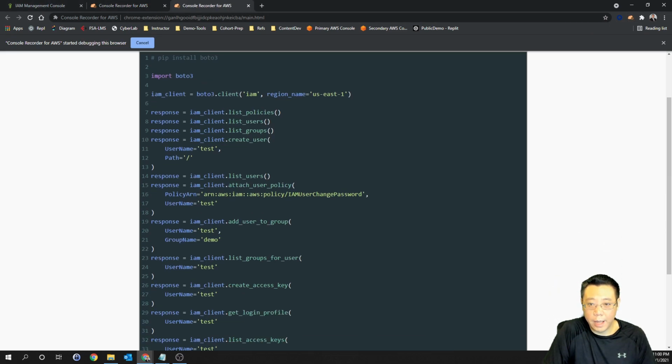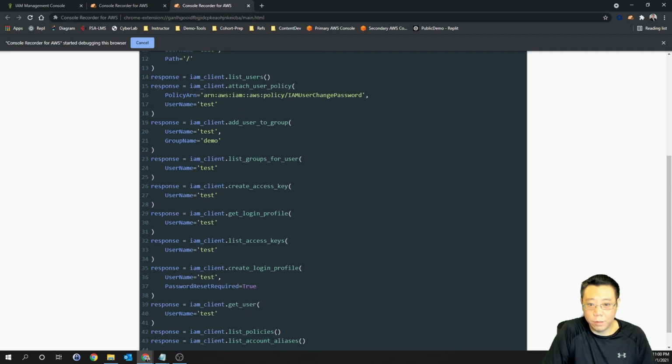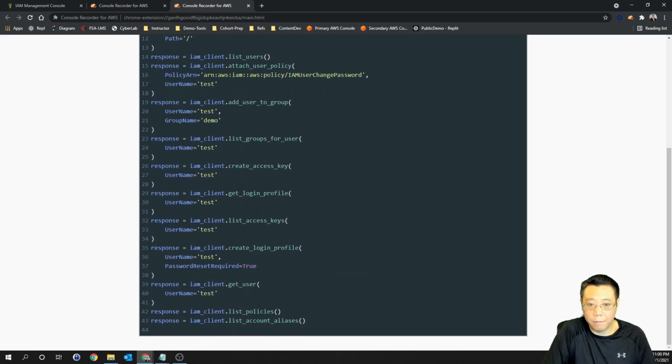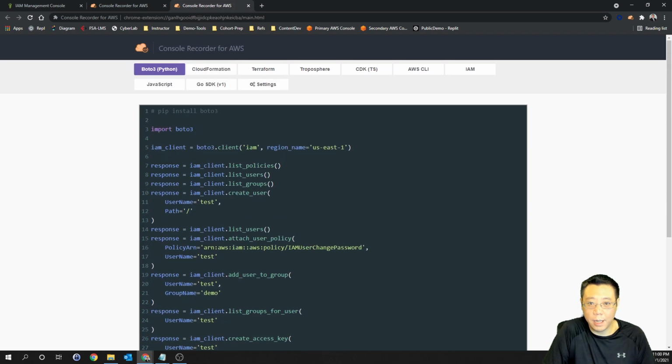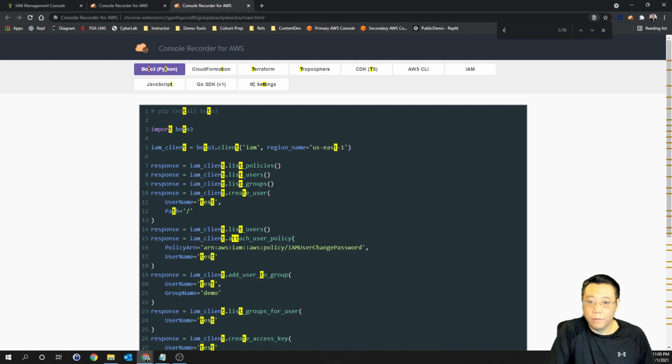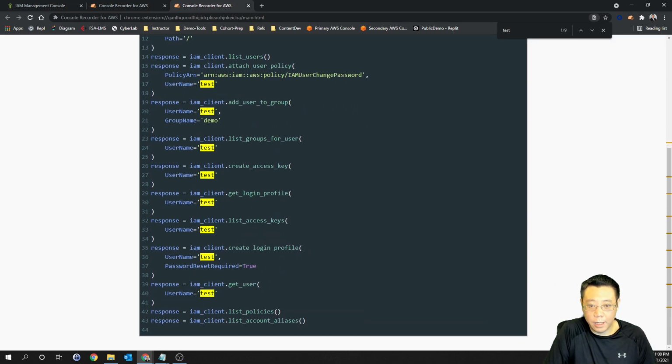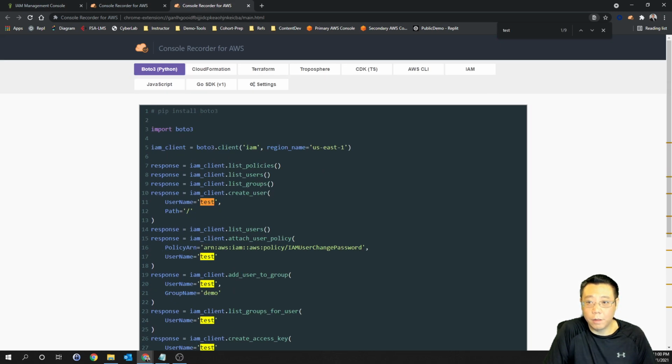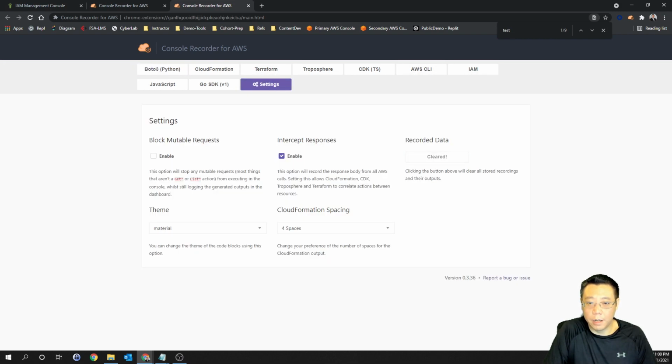And just like that, add users group, and then we should have, what I find interesting here is that it didn't actually do a remove or a test. So it looks like it didn't reset everything that I was looking for. So it could be the best thing to do is always clear the recorded data and then try everything else again. Make sure you want to enable intercept responses and clear the data between each recording session as a best practice.